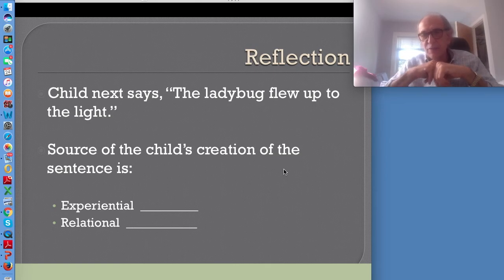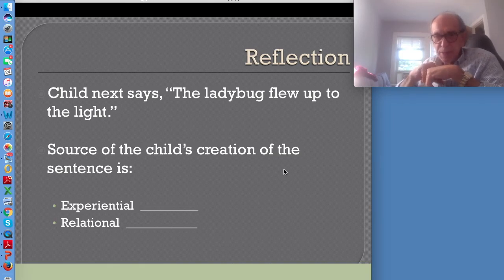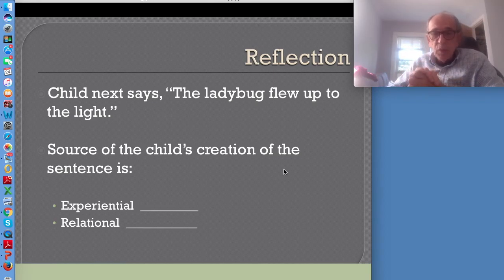I was going to say flow as the root verb, but it's really fly. This is past tense. And the shift in location up, well, that's a relation. That child has to be able to make the relationship. At a certain age, kids will only focus on one thing at a time, like ladybug. Say if the child was 1.5, say. But if this is say a 2.5-year-old child or so, and the child's already making location relationships, well, the child would have to be doing so in order to generate that sentence, if you're following me. It's a relationship between ladybug and light by virtue of flying.